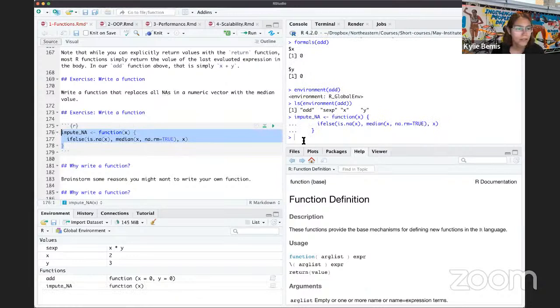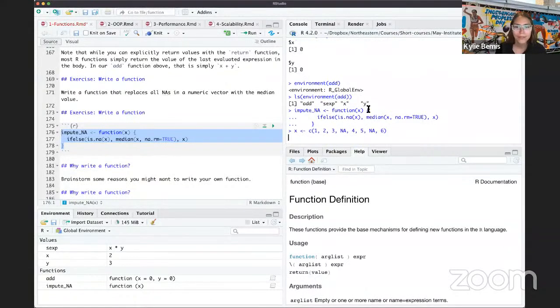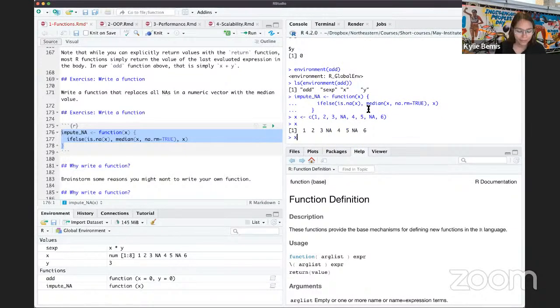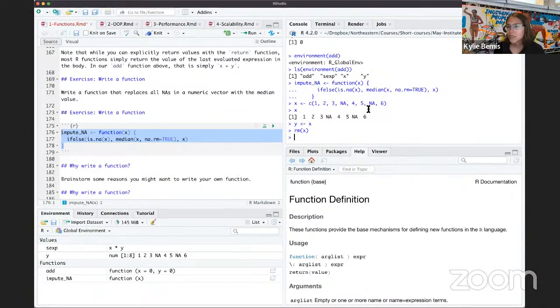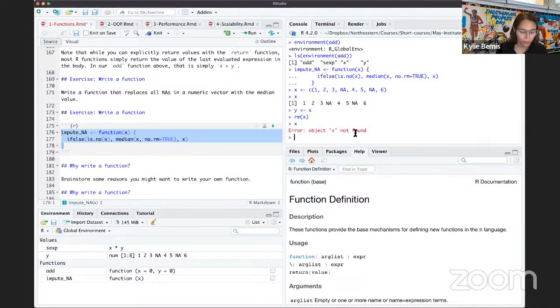So here I'm going to create that function. Let me create a simple sample. So here's an x, actually, let me call it y, just to show that the x here is not necessarily going to be the same x. So right now I have no x in my global environment.